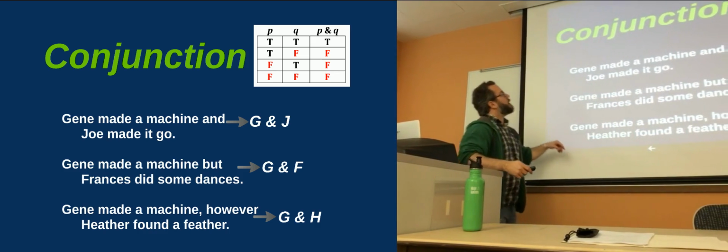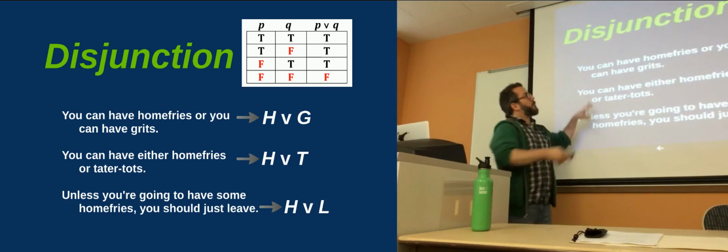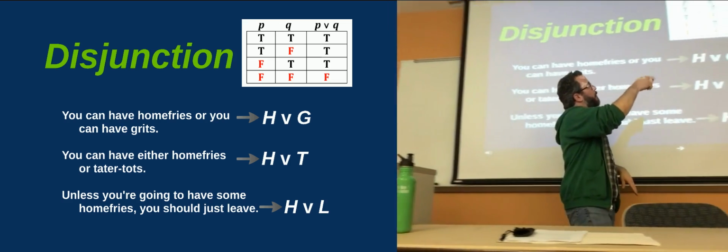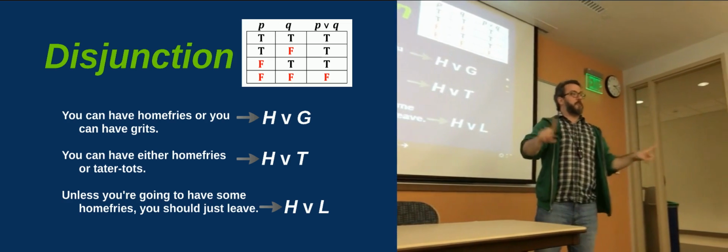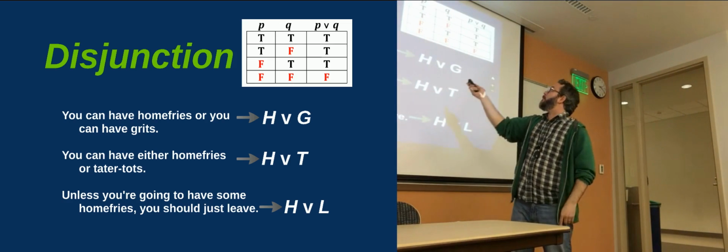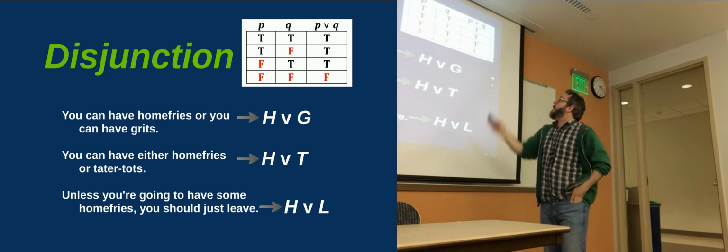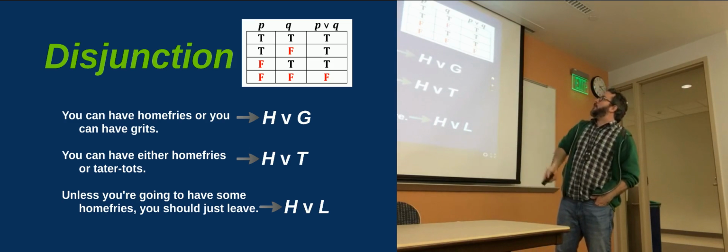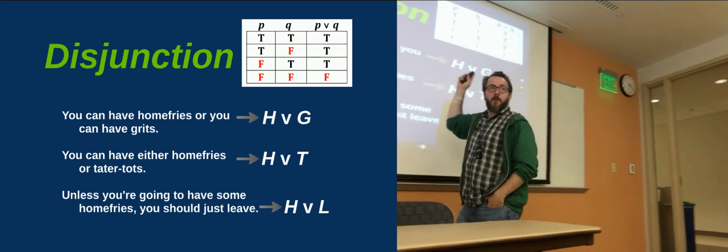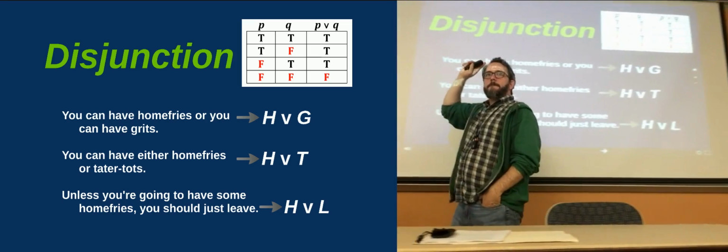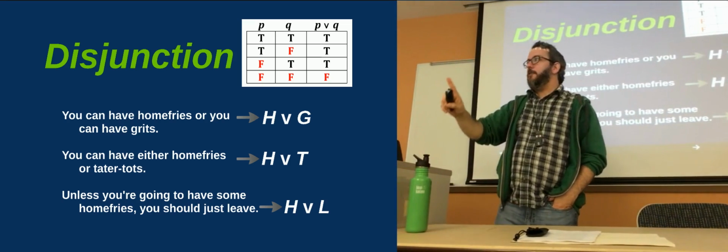Okay, all right. Disjunction. Similar to conjunction. Also going to be 3 columns, 4 rows on account of disjunction also relating 2 things together, right? So I have both P and Q to worry about. They could both be true. P could be true while Q is false. P could be false while Q is true, or they could both be false. And notice what's going on here with this or operator. What makes it true?